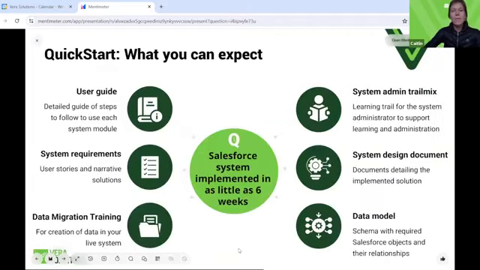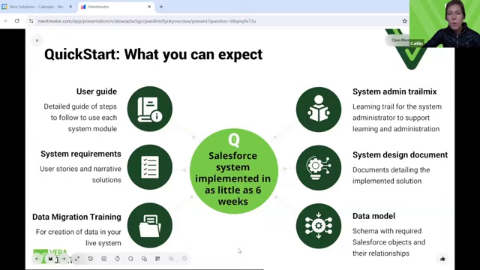Cool. So if you become a Quick Start customer, this is what you get as a part of that implementation package. So in addition to the solution or the system, in addition to the technology, you'll also get access to a set of functional business documentation and technical documentation. This is intended to help empower you to really understand the solution so that you can build on it and grow it over time, so that you can really own it as it evolves and becomes a more mature system beyond just the parameters of that Quick Start implementation.